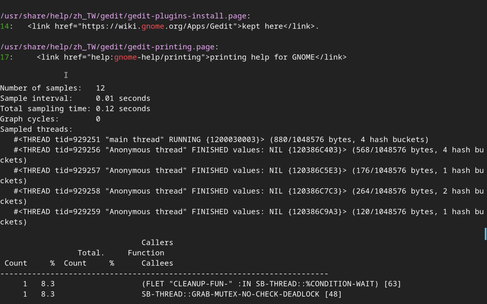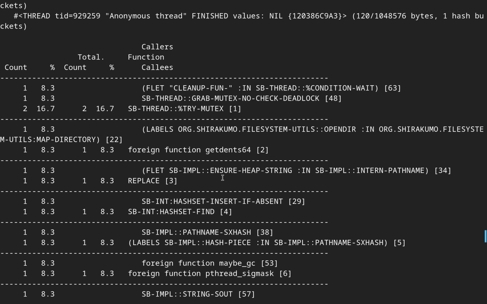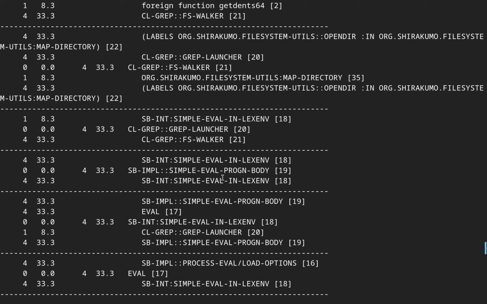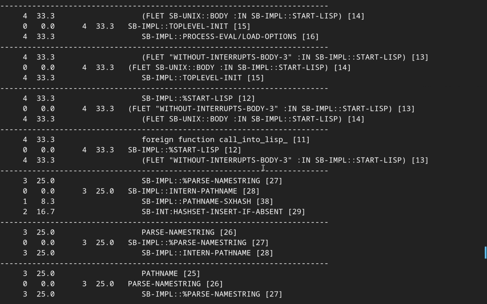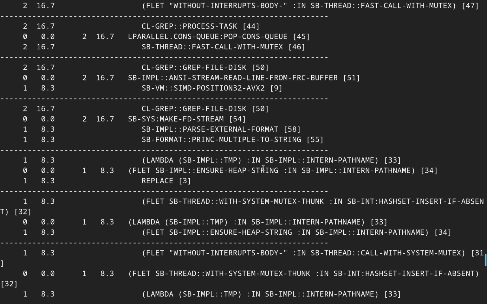And there is also this summary at the very top, which talks about the number of samples. Like I mentioned, it has taken 12 samples while running our particular program. In this case, it says 10 milliseconds. So the program itself ran for 120 milliseconds and it has taken a sample every 10 milliseconds, and that's why we have 12 samples. For each of those 12 samples it reports what it saw, and its picture of the world is based on those 12 samples. So it may or may not be 100% accurate. It's all a question of how many samples you take and how regular your program is.